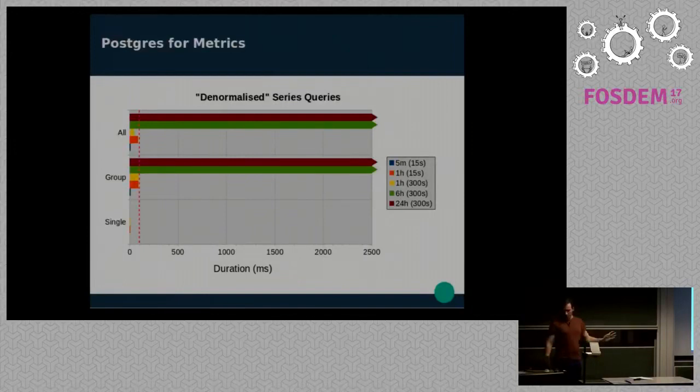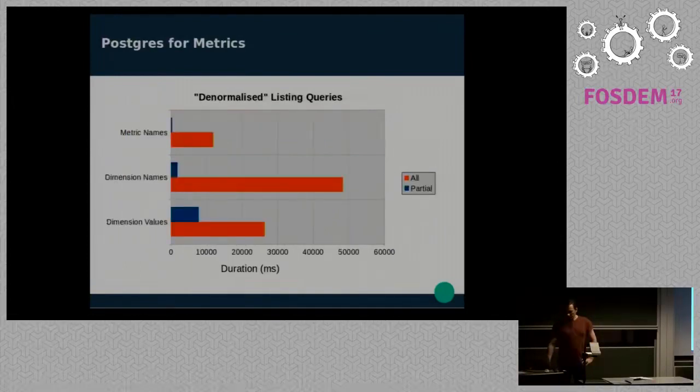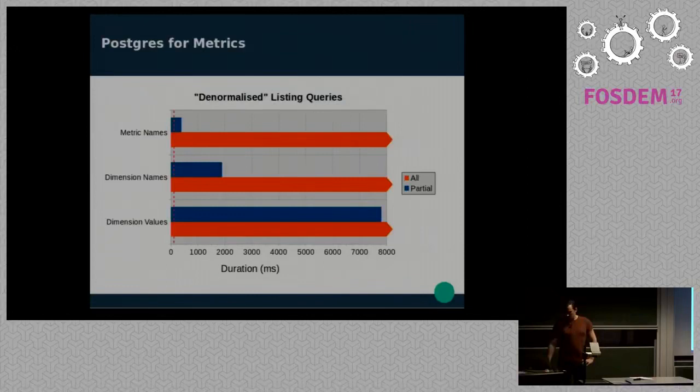So I'll just rescale that query so we can look at it a bit better. Some of the queries are kind of on the edge of our 100 milliseconds, but a lot of them are actually in there, which is quite interesting. And unfortunately, those other queries where we were picking out metric names and dimension names, as you can imagine, take a long time. So select distinct over 45 million rows, yeah, it's not going to be fast, I'm afraid. And if we zoom in on that a little bit, you can see we are well over our requirement of 100 milliseconds for all of those queries.